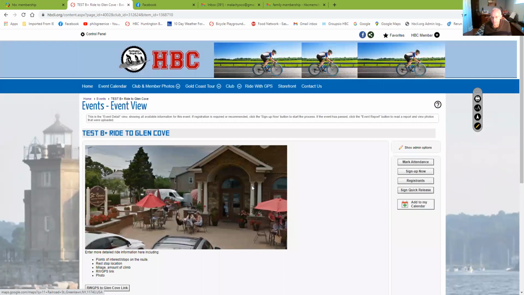So over here to the right, this is where people are going to be signing up. This is the list of registrants, and then this is that thing we just spoke about called sign quick release. I'm going to show you this quick. You can actually do this on your phone. If a non-member shows up, from our insurance point of view, you're allowed to have a non-member participate in one ride before they become a member based on our insurance policy. So but they won't be able to get to this screen. So the ride leader would have to click on this on their phone.